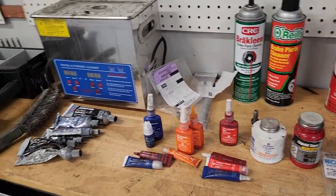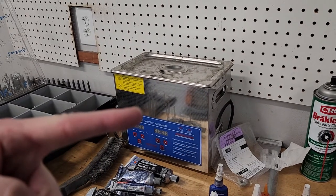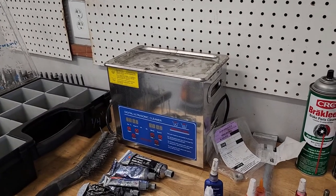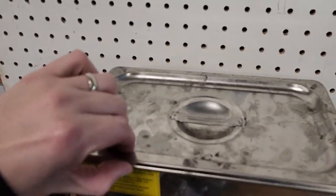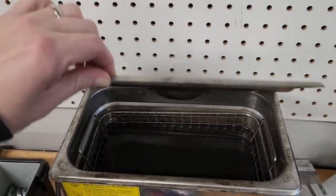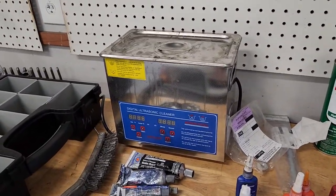Couple different ways to do that. In the shop, we use an ultrasonic cleaner, this one right here. When we disassemble different components in the car, we put them all in a group, throw them in this thing, and run it for about 15 minutes. And for the most part, it gets all the grease off.